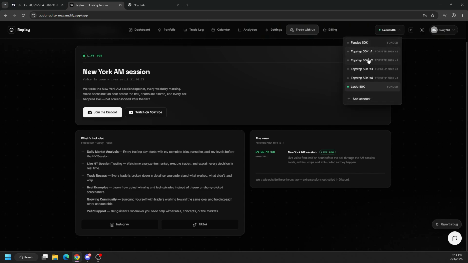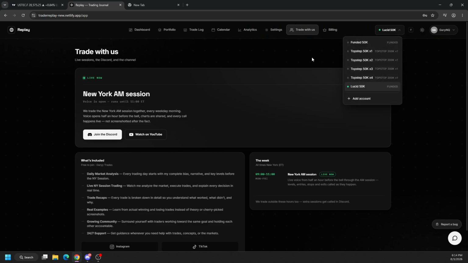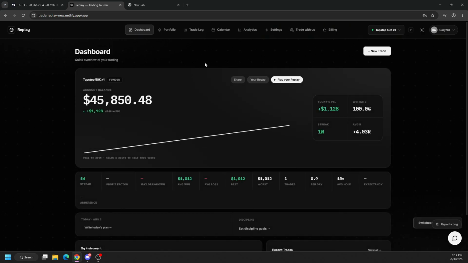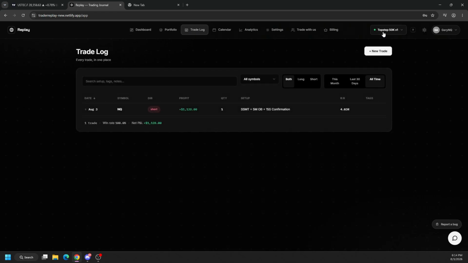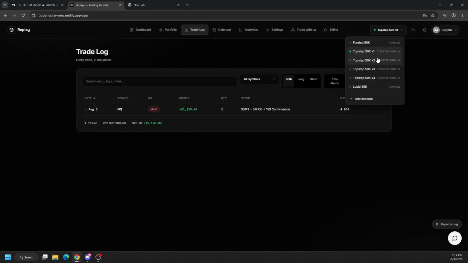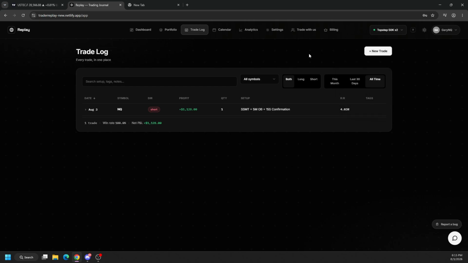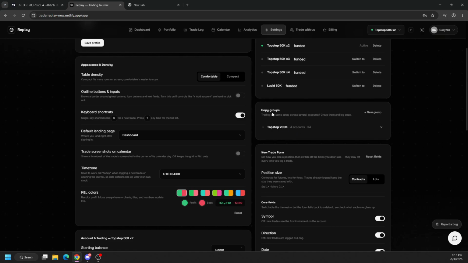So if I have multiple accounts, so what does this website have? So let's say today I had 4 accounts like Top Step first account, second account, third, and fourth account. Okay, so let's say I have 4 Top Step accounts, and for me to enter the trades in 4 accounts, let's say I am copy trading, right? Copy trading. If I am copy trading, what will I have to do? I have to log trades in this Top Step first account, and once I log in the trade, then I have to click the second account and log in the trade into the second account. Then on third account, then on fourth account. No, in this website, what we have in the settings is, look at this, copy groups. Okay, so we can simply make the group.